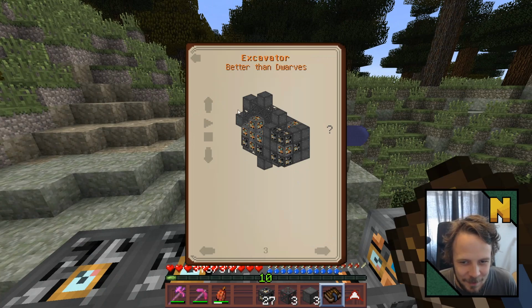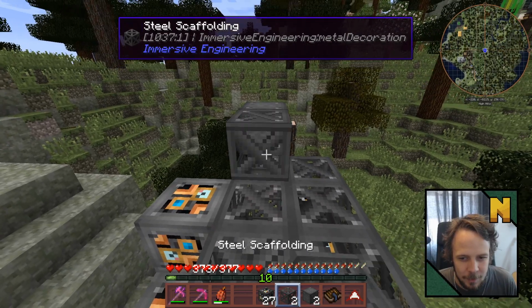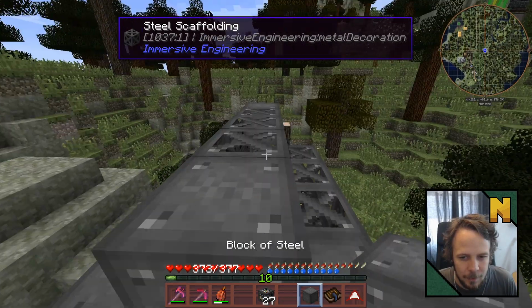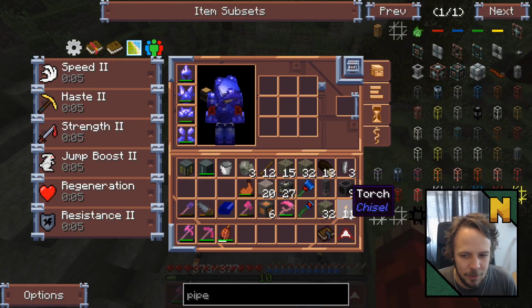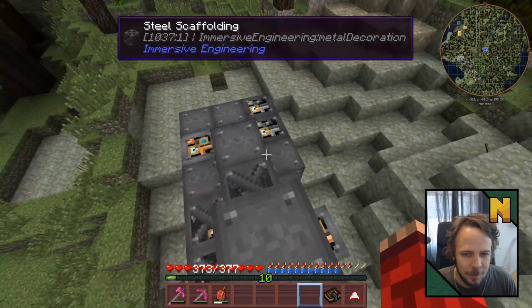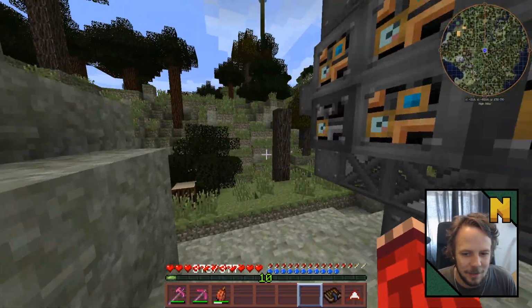Right, okay, easy. Block, scaffolding, scaffolding, scaffolding, block. Like this. And then the block on top. And that leaves us our 27. Yep, and that's the power supply there. So this thing, okay, we need our engineer's hammer, but that should be it.